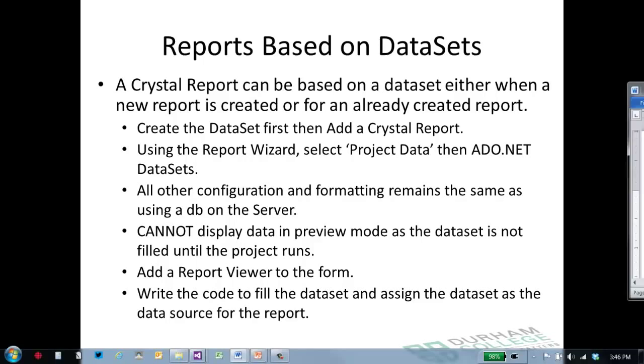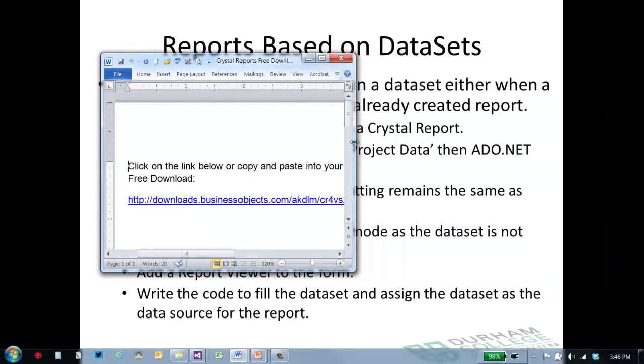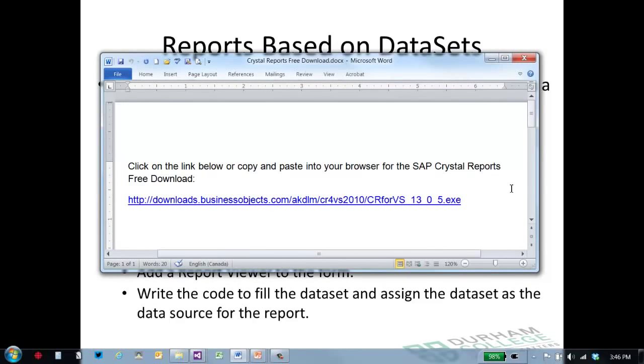So one of the first things you're going to have to do, I just put this over here, I'm posting this on DC Connect. This is the link to the install package for Crystal Reports 2010. This is the latest free release that I could find, and I have tested it in both VB and C#, and it is working well with Visual Studio 2012. It adds all the DLLs to connect Crystal Reports to Visual Studio for you. So that's on DC Connect. You're going to need that first off.